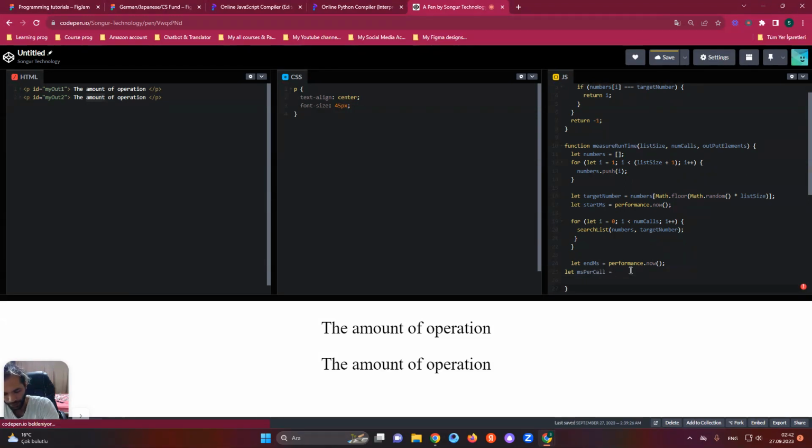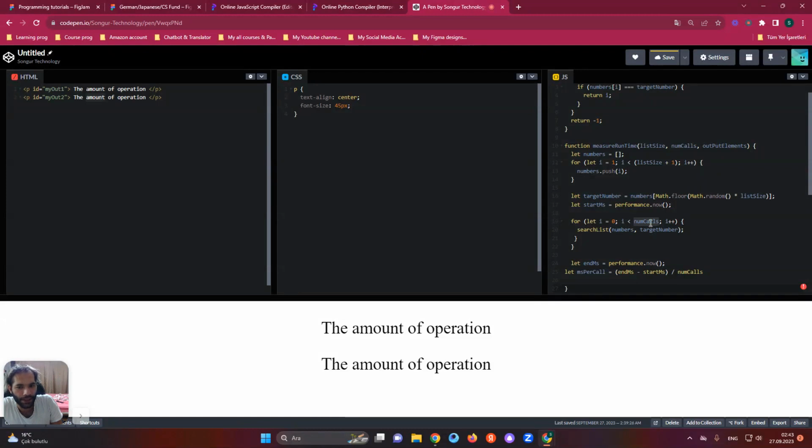And we can put in that, as you remember, end time minus start time. Then we can divide it by the num calls. Or you remember what I had here with the num calls. So it was exactly in here, right?